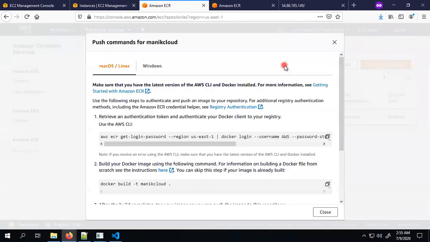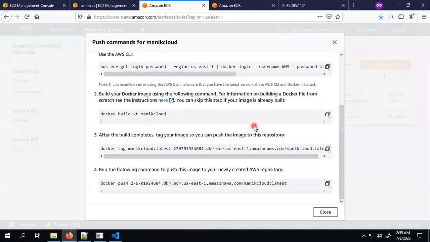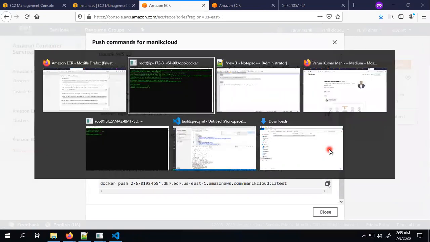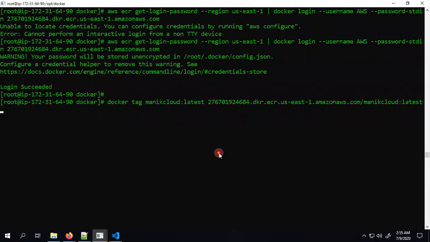View push commands. And now here you can see the Docker tag command. So let me copy this one. Go back to my terminal, paste it here. And now I need to change it to my existing Docker image, which we already named web server, right?